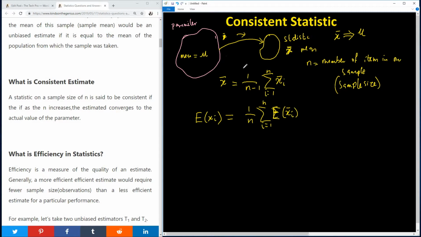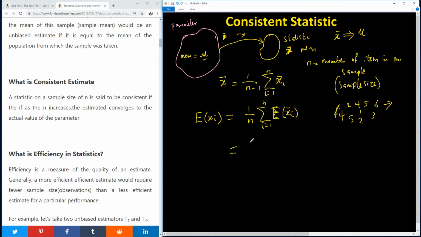So if we take out an item from this population, the expected value is going to be equal to the mean. Simply put, if you have a list of items 2, 4, 5, 6, 3, 2, 1, 5, 4, the expected value of any item taken from this list is equal to the mean of these items. All right. So the expected value of an item taken from this population is expected to be the mean of this population. So that is why we write it in this way.